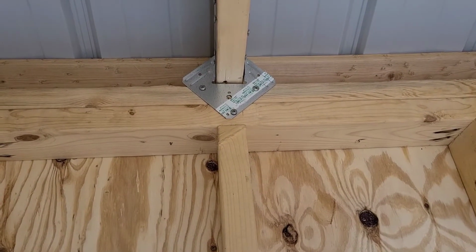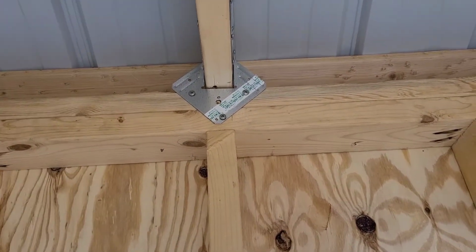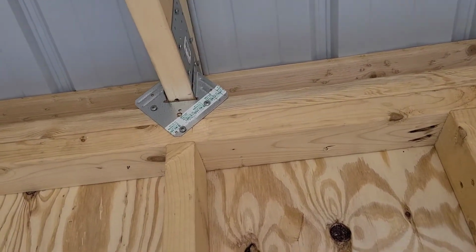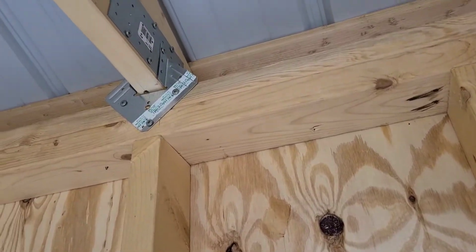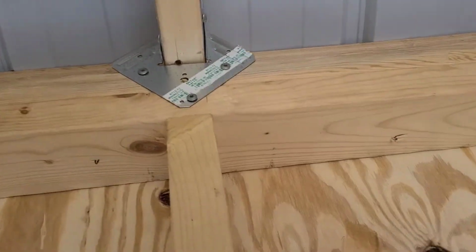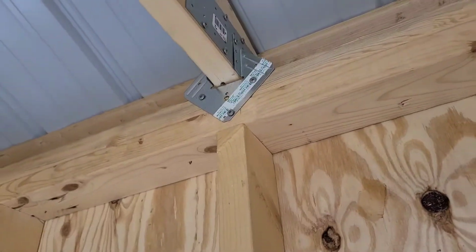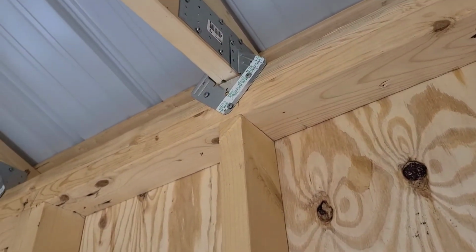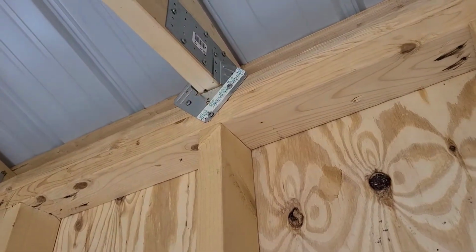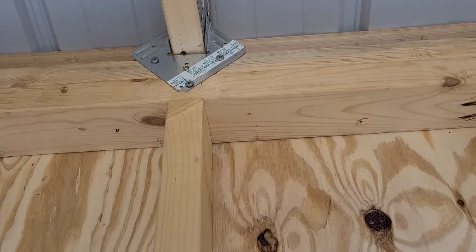So here in our building we used what's called a hurricane tie, and it's supposed to hold your roof on in the event of a hurricane. But of course, if you get a tornado or a hurricane, you'd be lucky to have your building survive through it. But these hurricane ties that we purchased are wide enough to go over both of those plates. There's one on both sides. And what we did is we shoved the hurricane tie up onto the truss, and we lined up one of the holes and put a screw all the way through both plates. And then we screwed 3 screws down here onto the sub plate and the top plate.